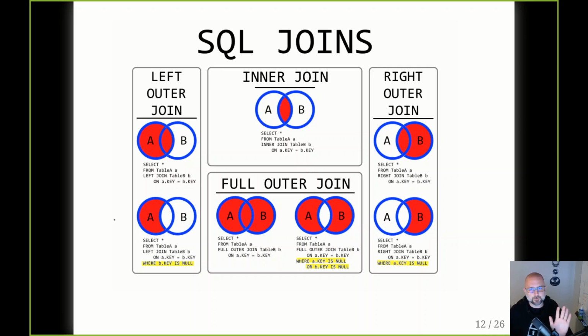So if we left outer join A customer, joining to B invoice, we will return all records in A, all customers. And if there is a match on the invoice table, we'll join those invoice records. But if not, we'll get empty or null values.